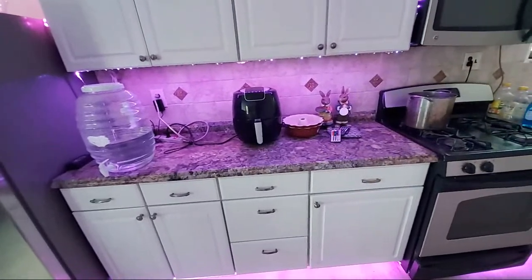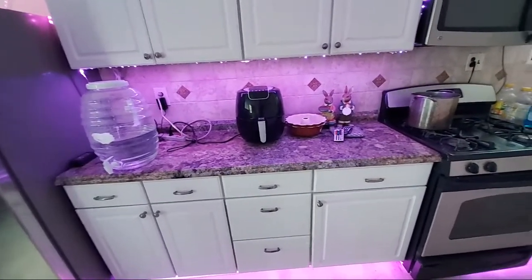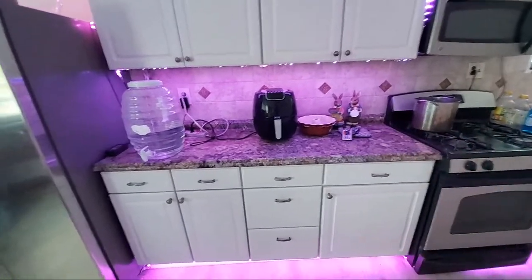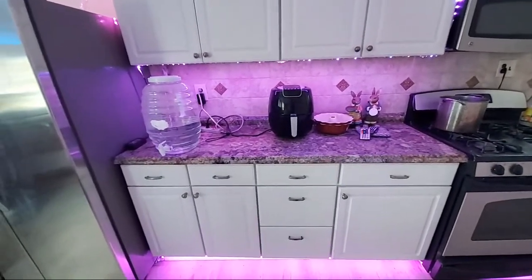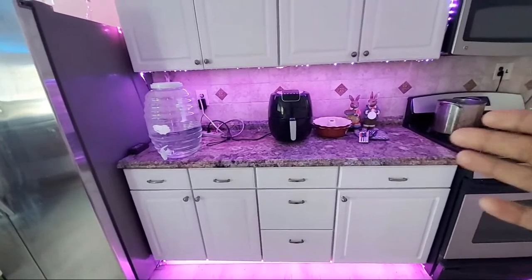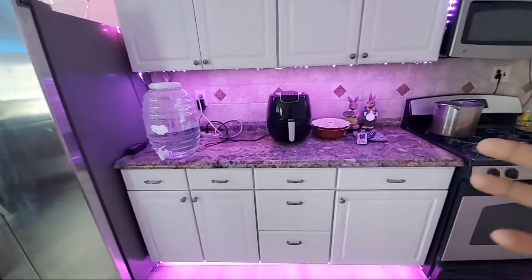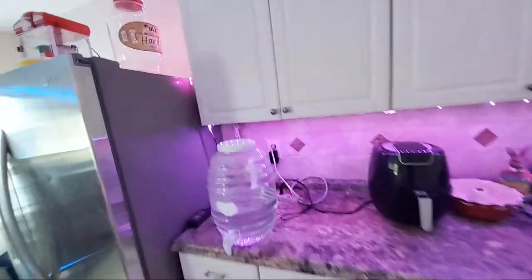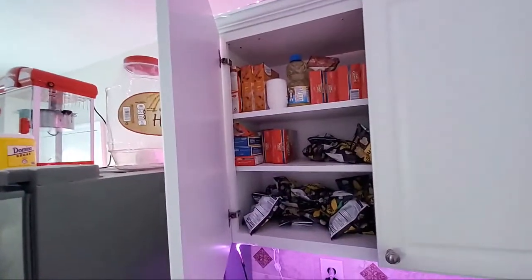The air fryer is a freaking heaven sent. I run everything up there. If I even bake in the air fryer, you know, you can bake anything. When I got one, I was curious what other hacks people were doing with these machines. People were literally baking muffins and cookies and all kinds of stuff in the air fryer. So I did a few things and it works out quite fine. As a matter of fact, I bought myself some baked goods. I'm making me some cakes.